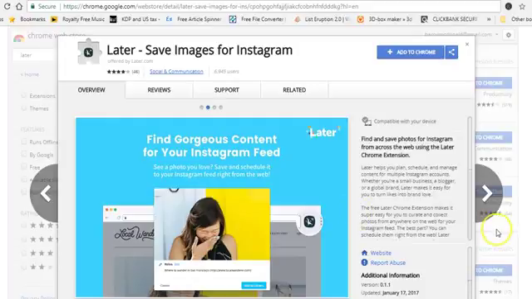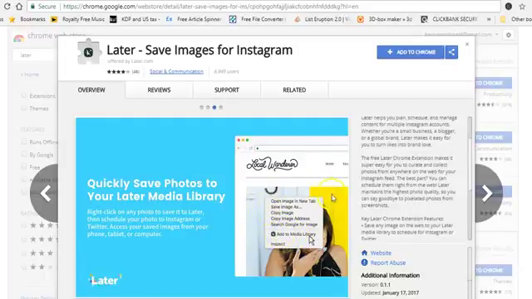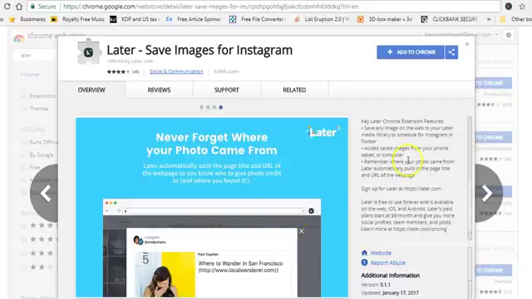So for example here, once it's installed, when you find an image anywhere on the internet, it's just a matter of simply right clicking on it. Just scroll down a little bit here, just get a better look. As you can see here, it opens up another option on your right click menu. So if you wanted to put this image here on your Instagram account, you would simply right click on it, and what the extension does is it sends all your images over to a media library. And then once you have all those images in your media library, what you can actually do with this extension and through Later is schedule that content.